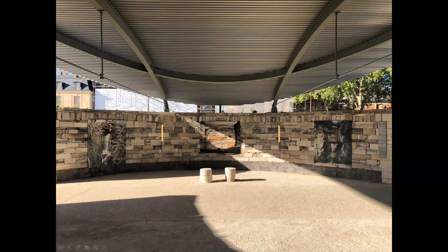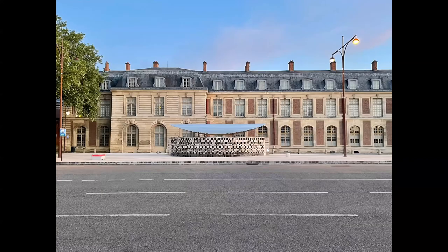So this is inside, outside, and inside, where you can see the pictures and the exhibition that took place inside. And this was a photograph at the end of the construction, with this very light wall, very light roof that irrigates the wall, and this very heavy wall here. So we also like this different language for this architecture. Here it is not a green roof, but the roof has a role, which is to irrigate all the architecture. Voilà, I'm finished with the presentation. I hope I was not too long, and I'm here to hear your questions.